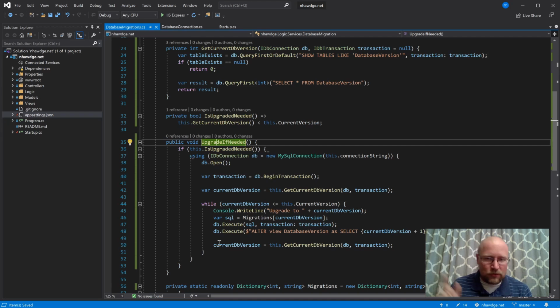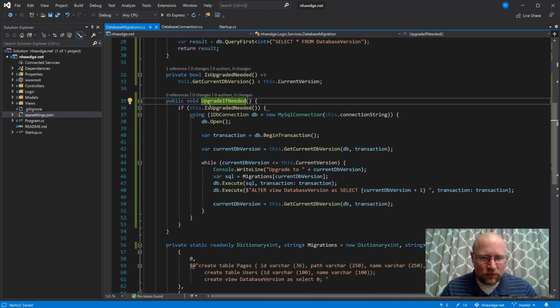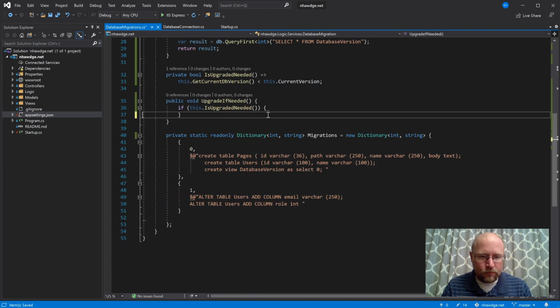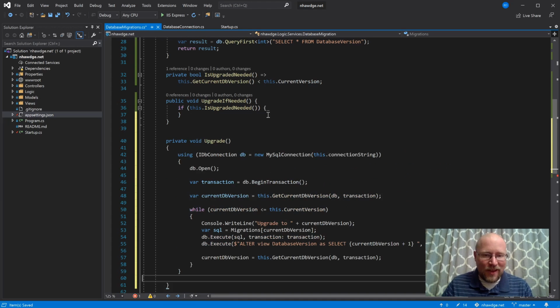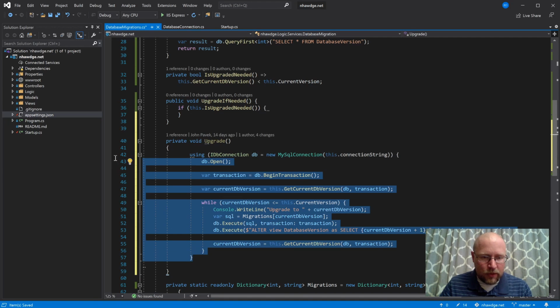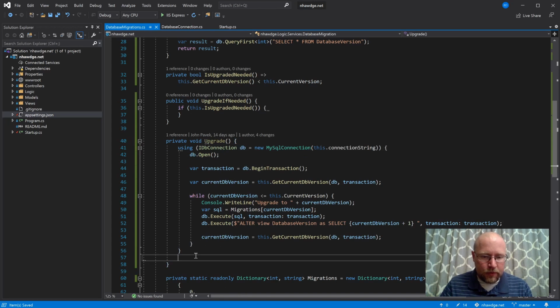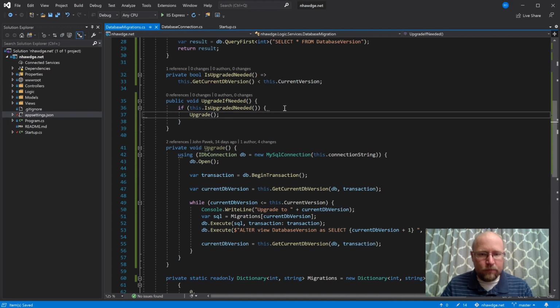Once we've checked it once, we can just store a Boolean that says, I've already checked this, so we don't have to go back and check again. And to make that a little simpler, I'm going to move some of this code out. So we have upgrade if needed. And then I'm going to move this out here. Oh, and I'm not going to make it public. My bad. Into a method that actually does the upgrade. And I'm going to try to keep the formatting the way it currently is, even though Visual Studio is kind of fighting me on this. All right. And so now we've written kind of the equivalent code.